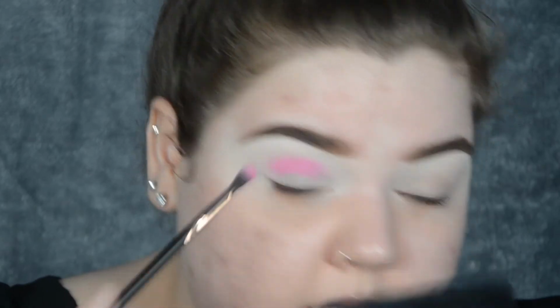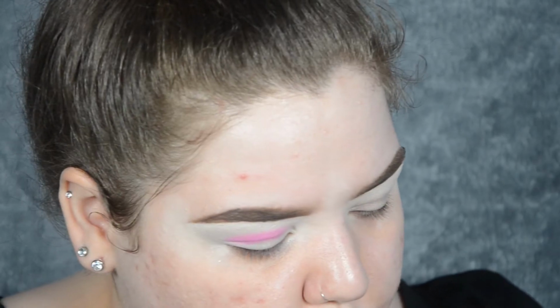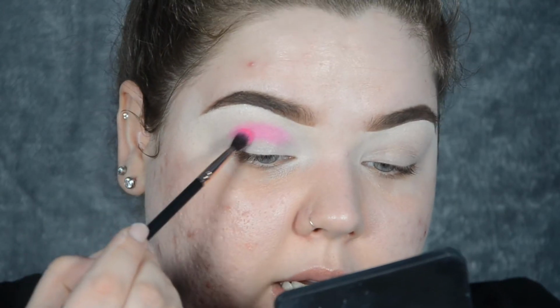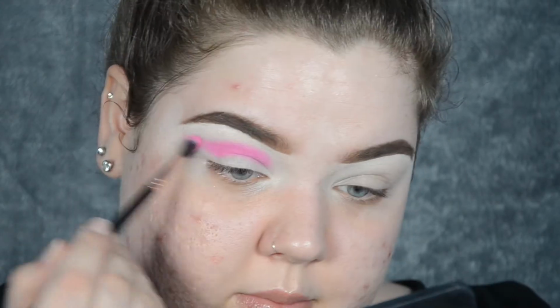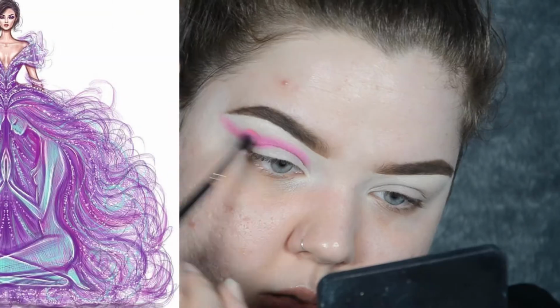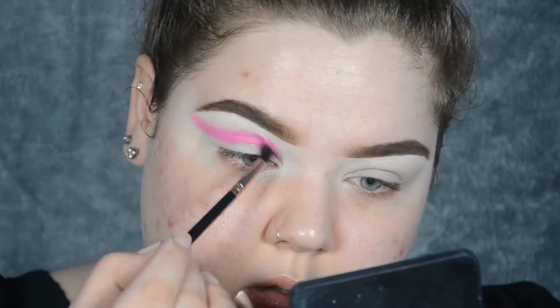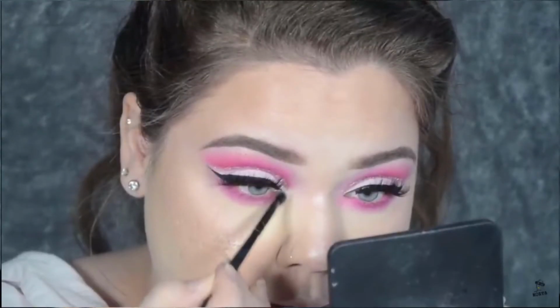Have I had glitter in this? Because it seems glittery. And Funky's definitely not glittery. Oh, I think there's a little bit of glitter coming from Pink Me, a shade next to Funky. I'm going to immediately wing this out a little. I want that wing to kind of mimic the hairs and the fluff of the dress. Right now it looks like my Valentine's Day makeup tutorial.